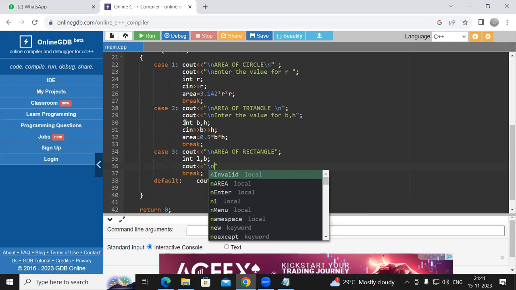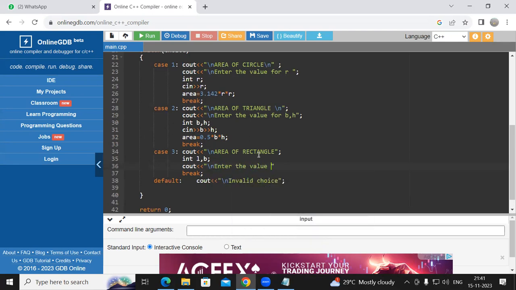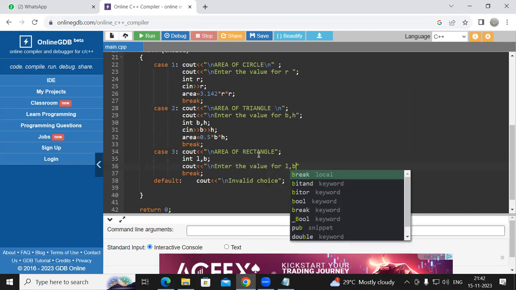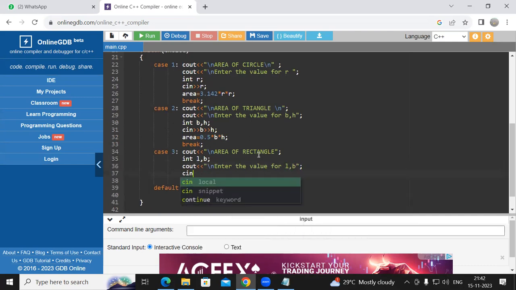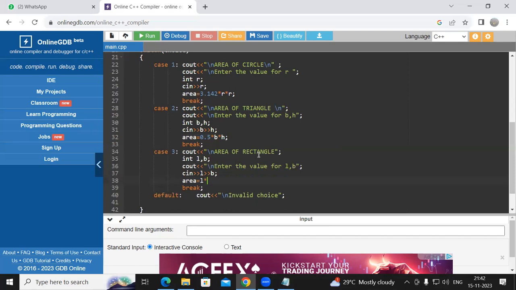Do not get confused. First I wrote cout, then cin; now I am writing cin, then cout. All is the same. Before cin, it should be present. So we'll say enter the value for L and B, cin L, B. So formula area equal to L into B.